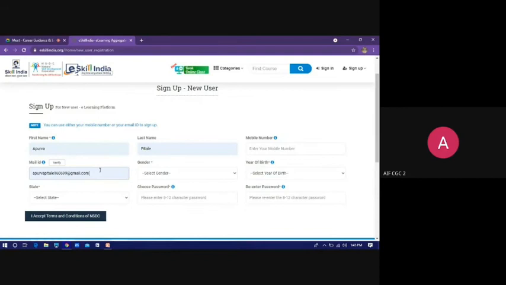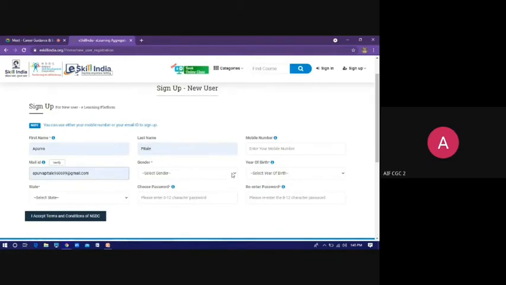Also, this verification process takes a bit of time. So in case you do not receive an OTP immediately on your email ID or your registered mobile number, please wait for a few minutes. It can probably take about 5 to 10 minutes to receive it. Please don't keep on clicking the resend message option, or else it will just keep on generating OTPs and you will never be able to get out of that loop.